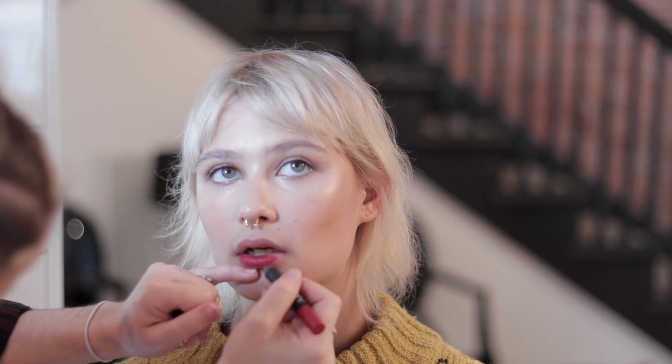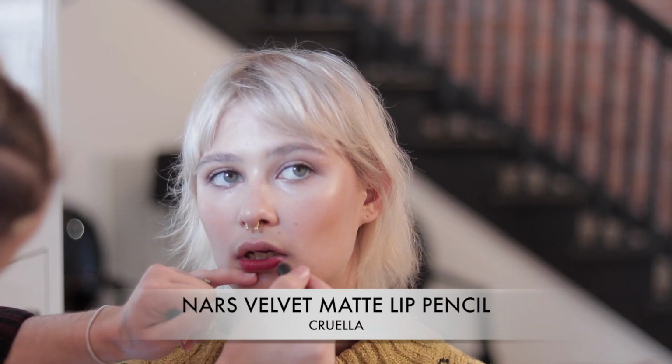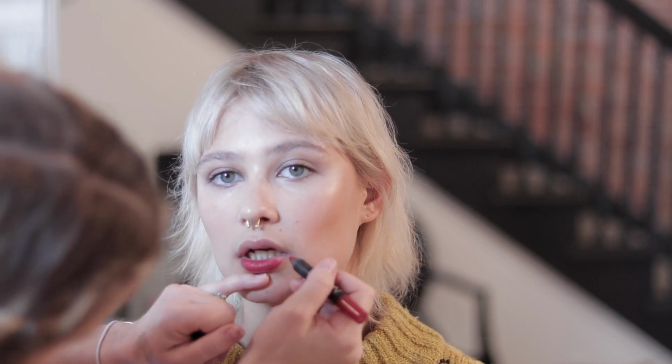I had initially prepped Maya's lips with Lucas Papa ointment right before we started the makeup, and so now I'm just wiping it off, and I have a nice smooth base to go in and start building this amazing red lip. I am using the NARS Velvet Matte Lip Pencil in the shade Cruella. I love this so much.